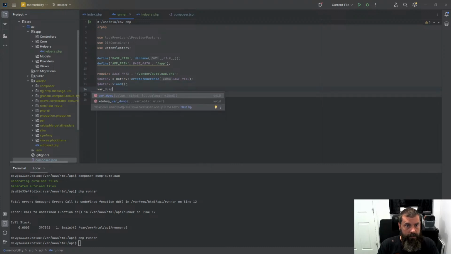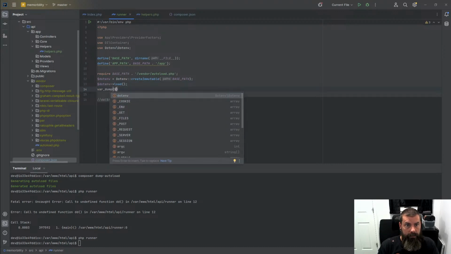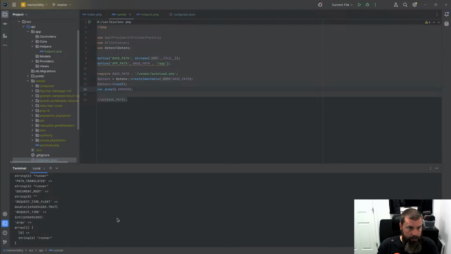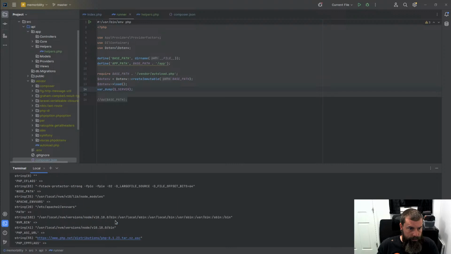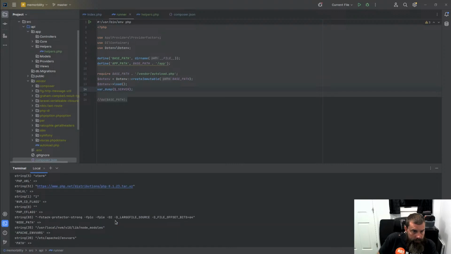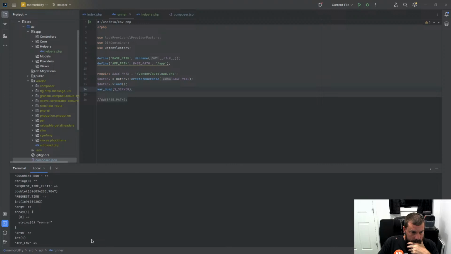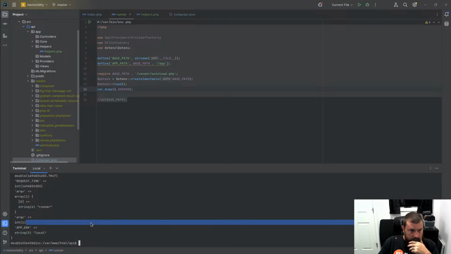Let's try var dump server. Okay. So that's working.